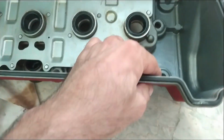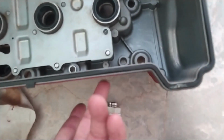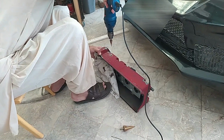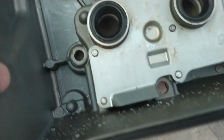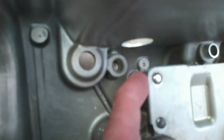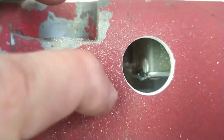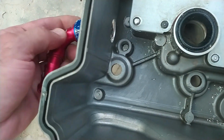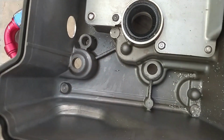Okay, that will be near, left to this screw. So let me mark it and drill, and then we will be welding this fitting and proceeding forward. Okay, I have made the hole with the stepper drill, but keep in mind that this was touching slightly here. So when you mark your hole, that's just scratches, not a hole. And now it's easily going in here. Okay, it will be like that, and then I'll make a little DIY baffle for it.